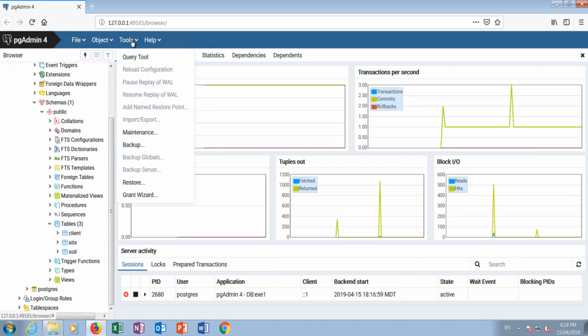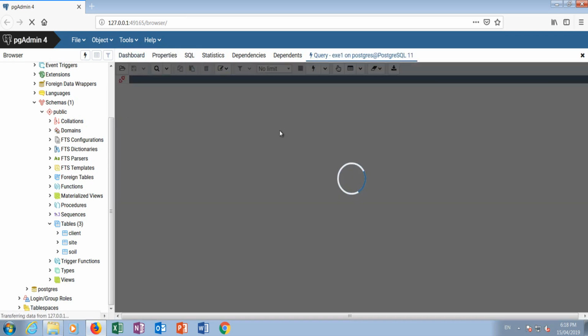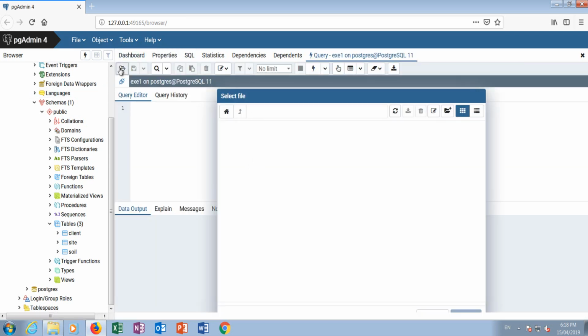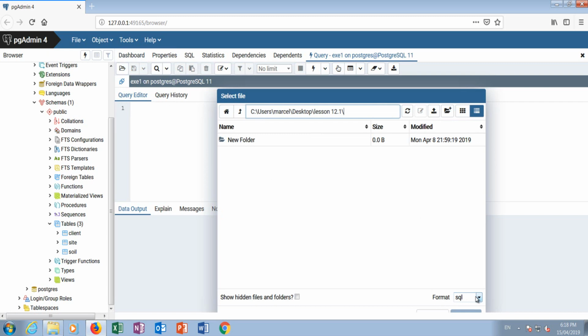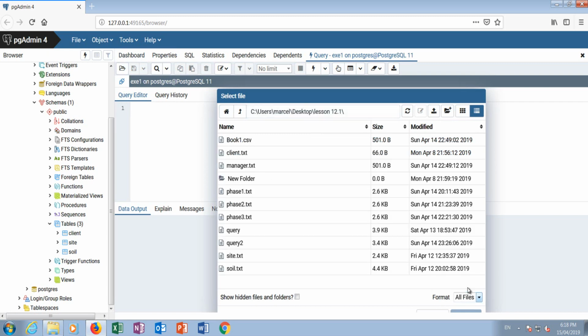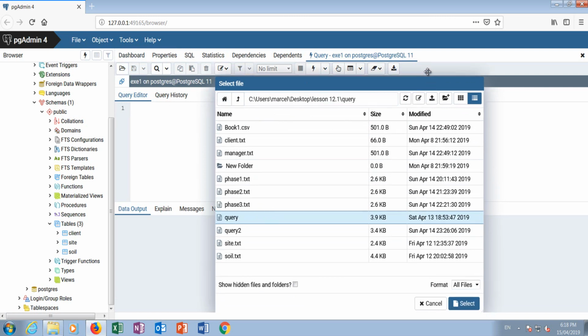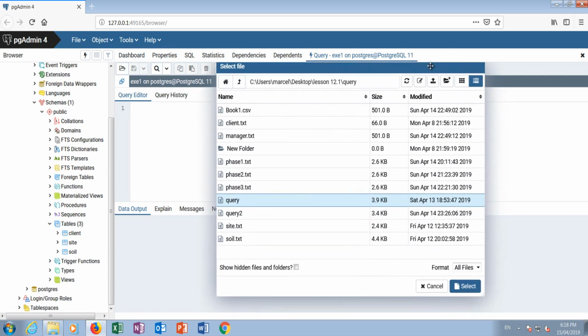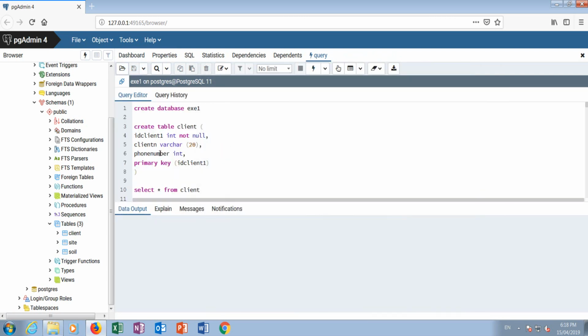Now, tools, query tool, or we can also open the queries we have. All files, query. Select, that's the queries we were working on.